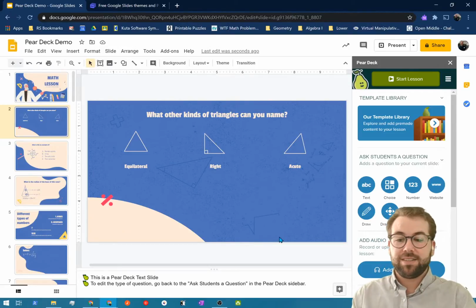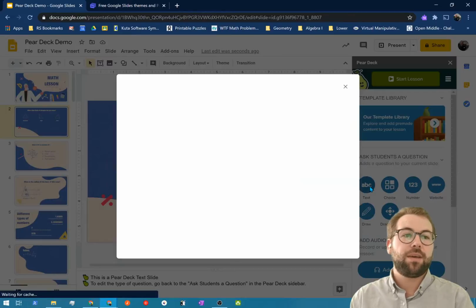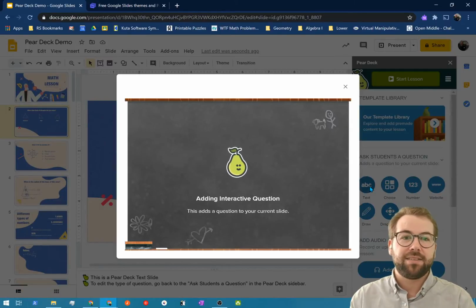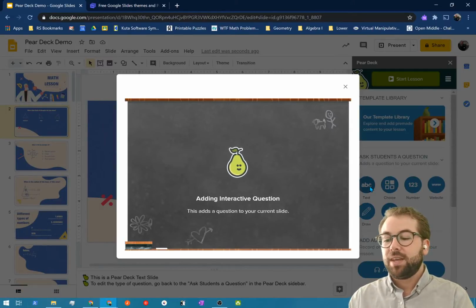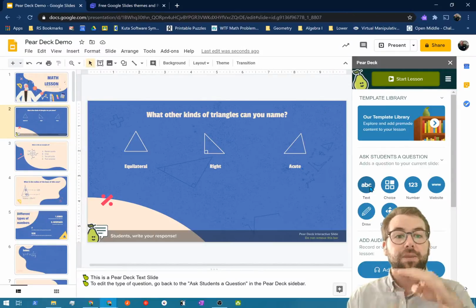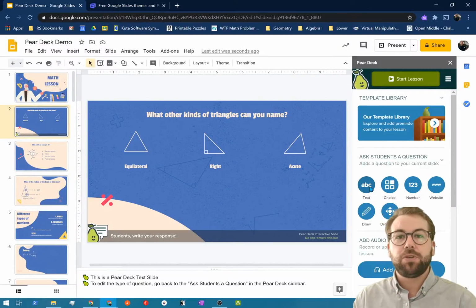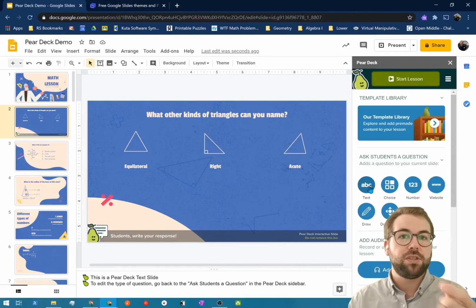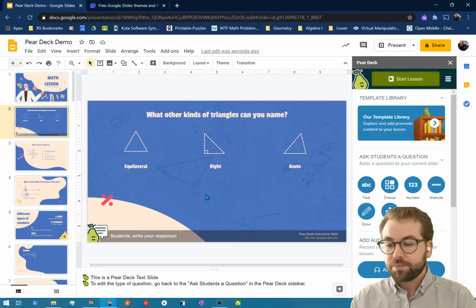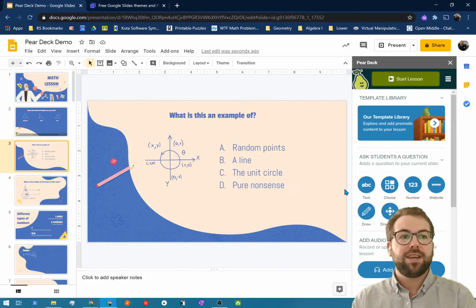If you accidentally delete it, not to fear, you can click that button again, and it will simply add that portion back to the slide. You will also notice they added some comments down below. That's just to help you remember when you're giving the presentation what you intended on this slide. It will add them by default with each Pear Deck question that you add in. Feel free to delete them or change them as needed. So on our first slide, we've got our students can write responses. So we're going to go on to our next type.